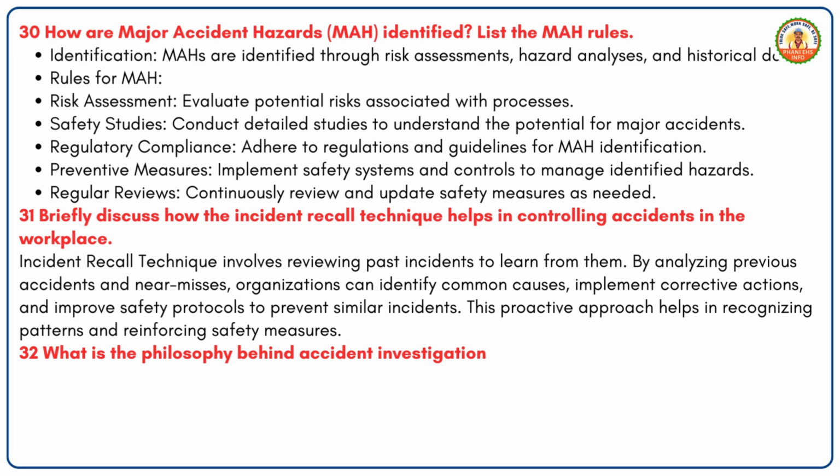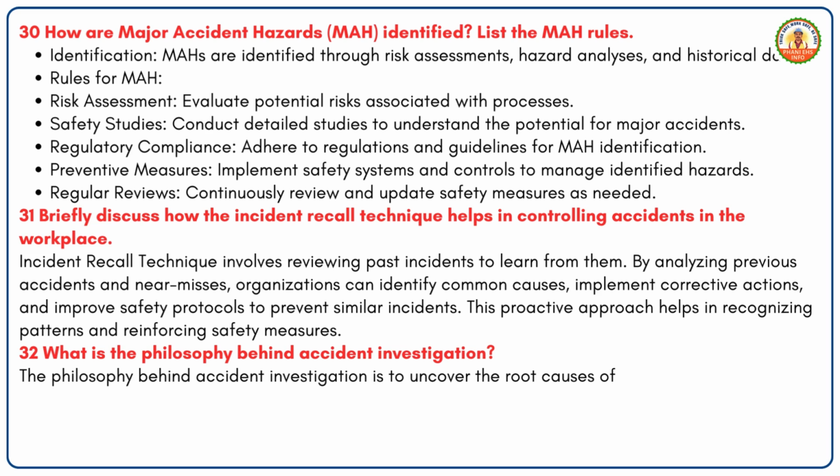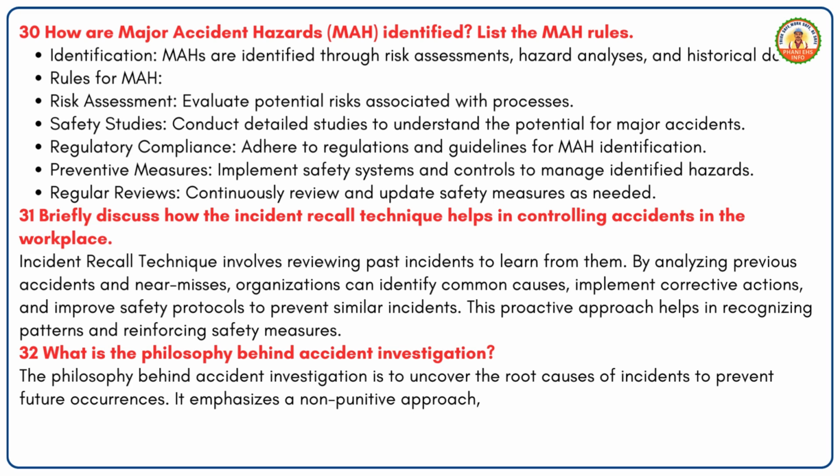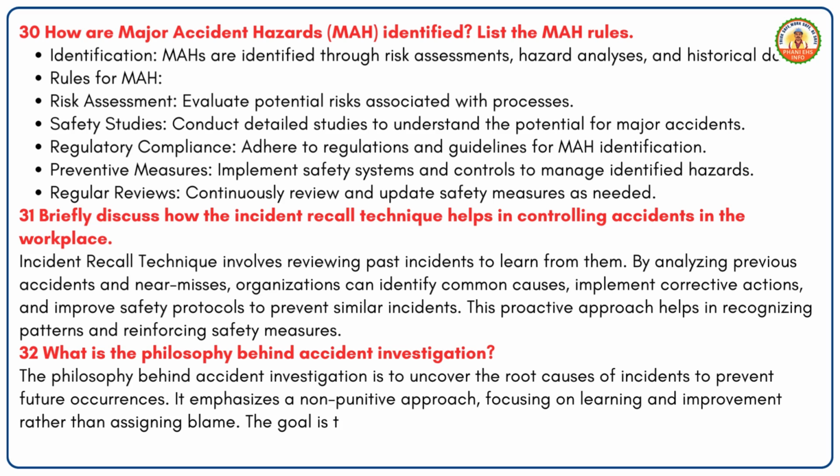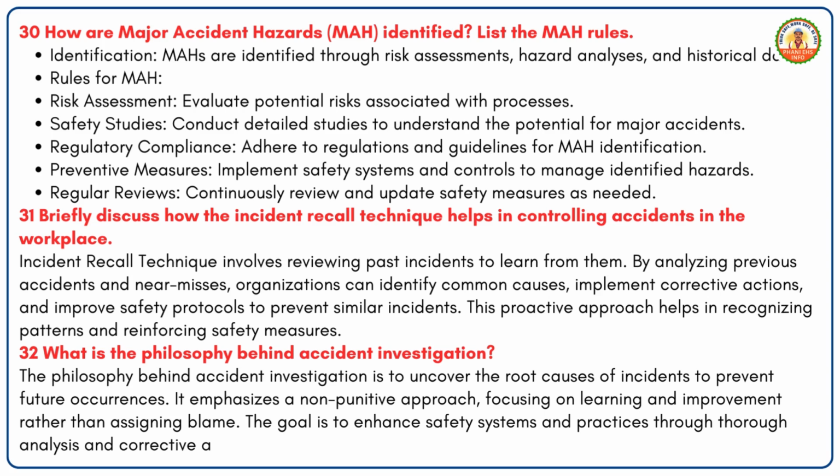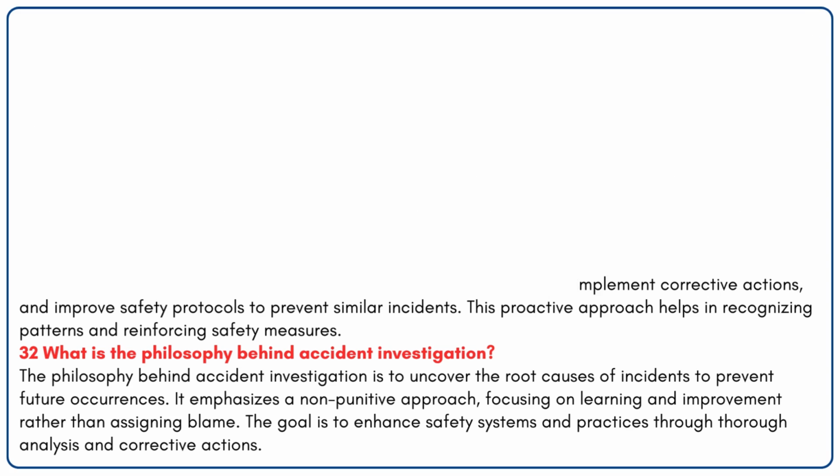32. What is the philosophy behind accident investigation? The philosophy behind accident investigation is to uncover the root causes of incidents to prevent future occurrences. It emphasizes a non-punitive approach, focusing on learning and improvement rather than assigning blame. The goal is to enhance safety systems and practices through thorough analysis and corrective actions.